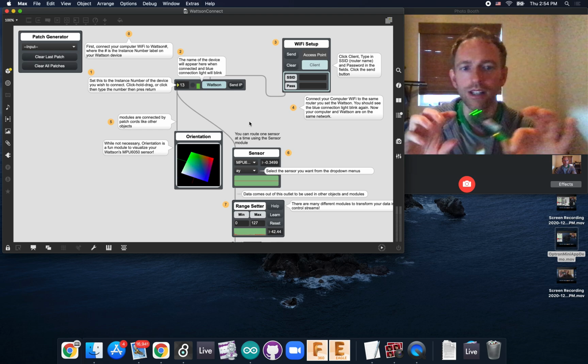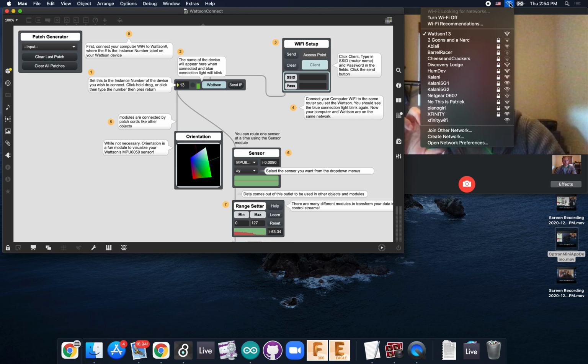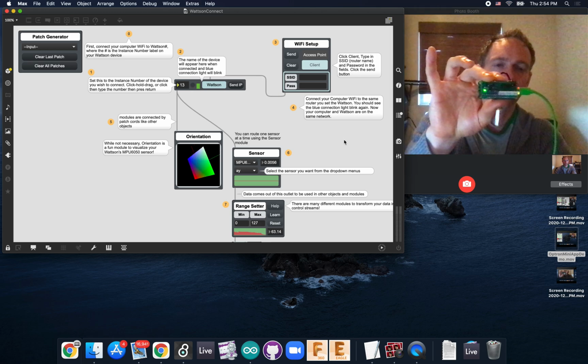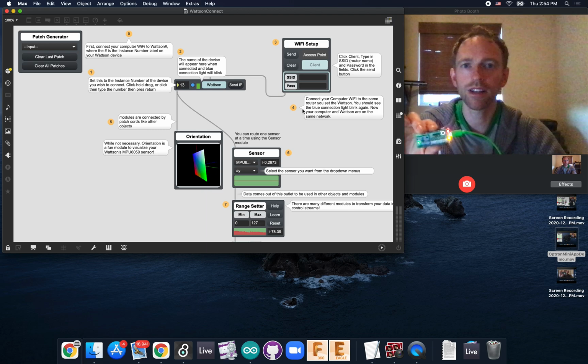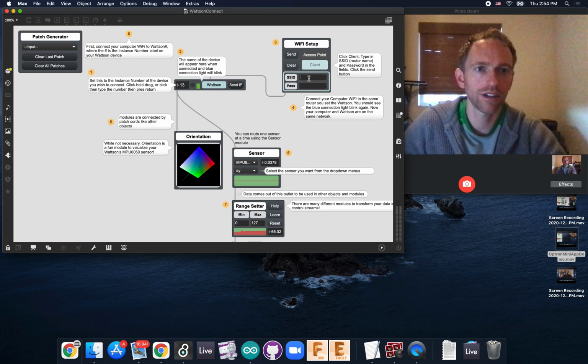And so we need to be able to set your router to the World Wide Web and your computer, and we also need to set this device to your Wi-Fi router. And the way that you do that is through a little module called Wi-Fi Setup. And so you can click this box here for SSID and type in your home's network.